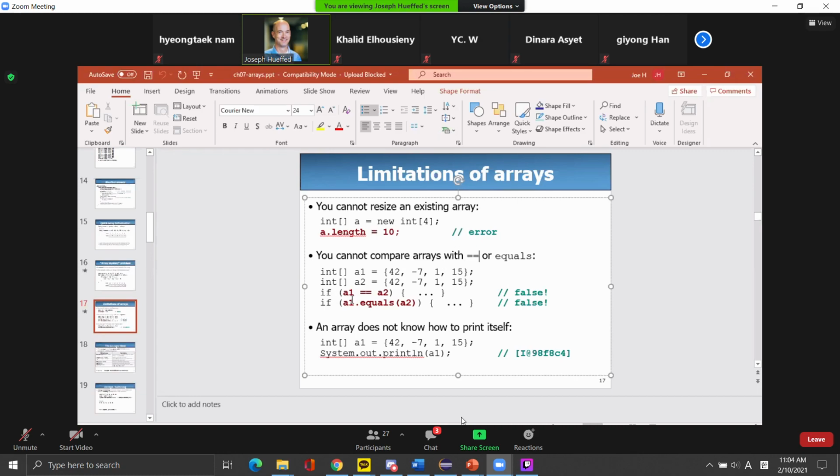We cannot just say if A1 equals A2, because that's not actually seeing the values. You would have to loop through and compare the individual values one at a time.